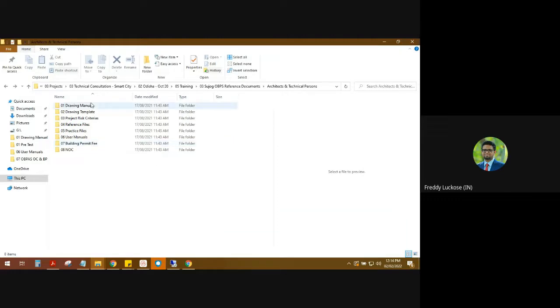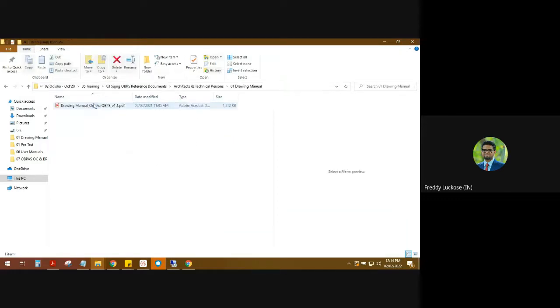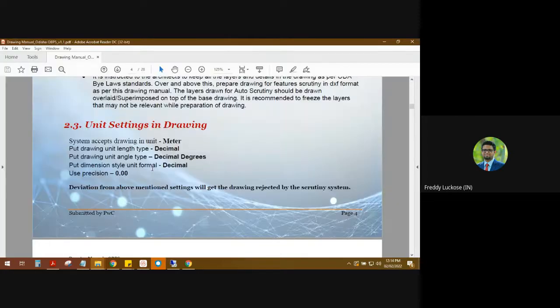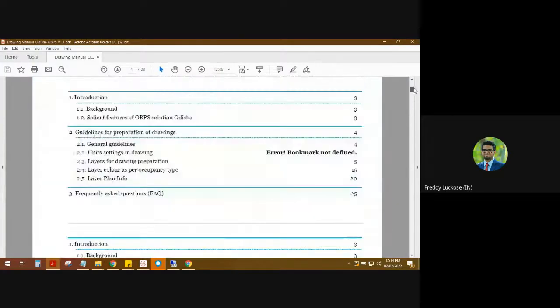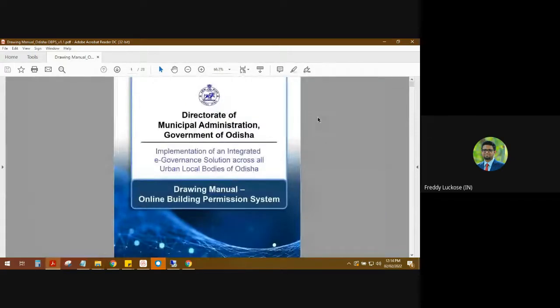So to start off with, we'll open the drawing manual and see what it actually is. The drawing manual is a guideline and it tells how an architect or technical person will prepare the OBPAS drawing and get it scrutinized.